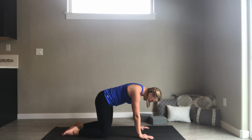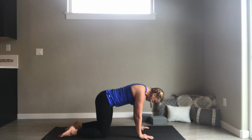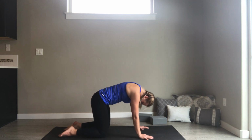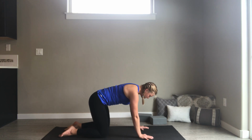And then we'll come back to our center. Maybe do a couple more here, rounding and arching. Good. Coming back to a neutral spine.